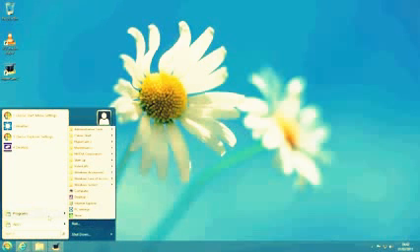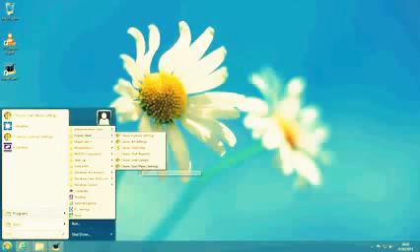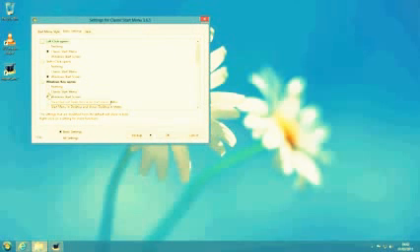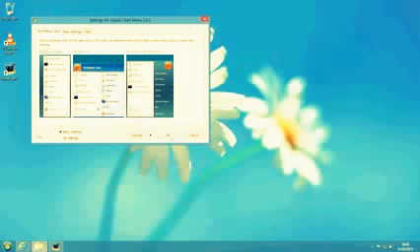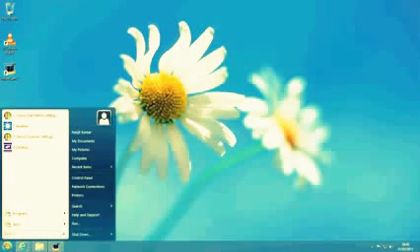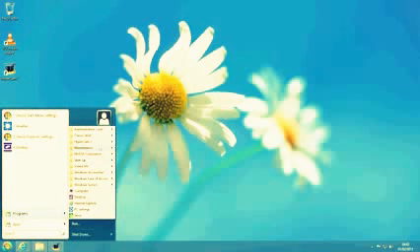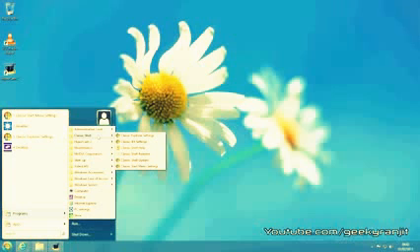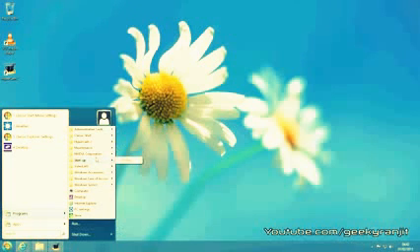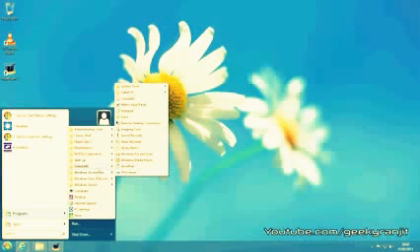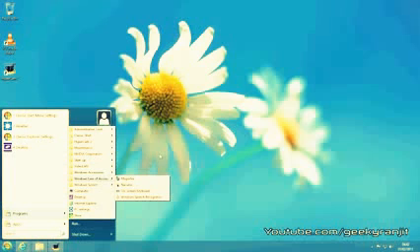As you can see, this is a great utility, I would say, if you're going to use Windows 8 a lot in the desktop mode. It gives you a lot of options, and it's completely free. I have been using this Classic Shell for a couple of days, and I'm pretty happy with this application because it gives us the familiar interface that we are used to with Windows XP or Windows 7, and it just makes the transition from Windows 7 to Windows 8 a lot easier if you're not using it like a tablet.